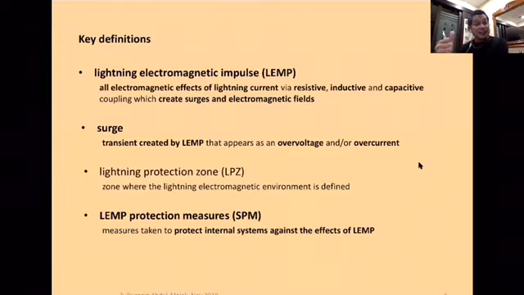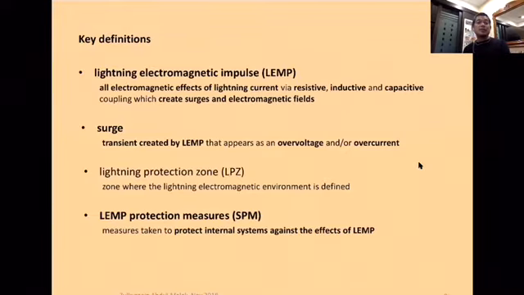So it can be radiated, usually inductive and capacitive, or it can be conducted, usually resistive. So those LEMP, by any means of coupling, will create either a surge through the wires or an electromagnetic field that interacts with your equipment. Your equipment is actually connected by wires, right? So the surges can come in through the wires, or the body itself is under the influence of the electromagnetic field due to the radiation. So LEMP covers both radiation as well as conduction surge.